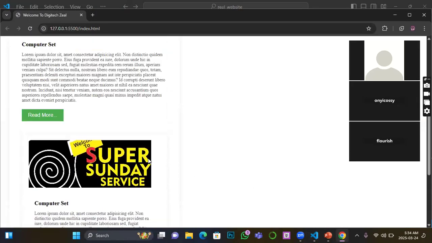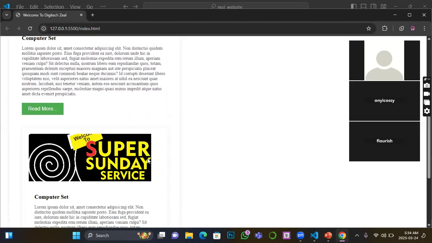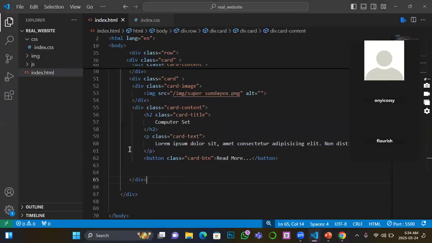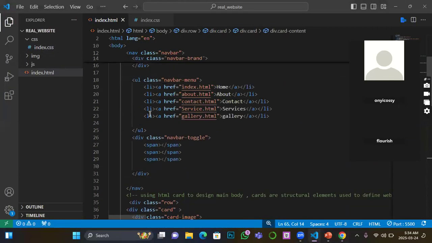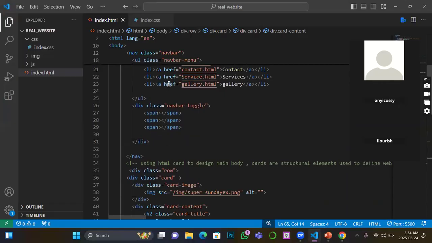So I have it under. Now let's troubleshoot how we can make it display beside this. Remember that we added the row. Let me try and achieve it inline first.